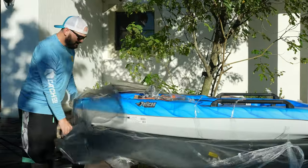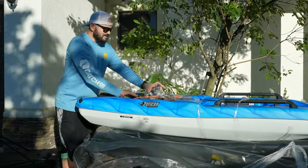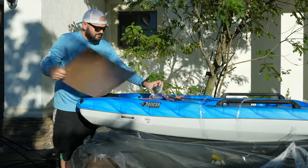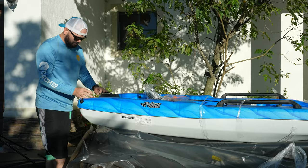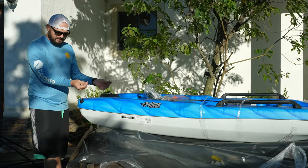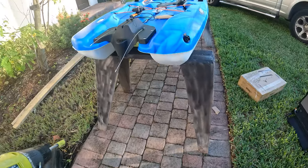Now, right here, we got the rear of the boat. And we got some sort of protection here. Let's check it out. Good. Look at the rudder system. Oh, look, the cabling, everything is here. Now, we're gonna go ahead and set this up right now.